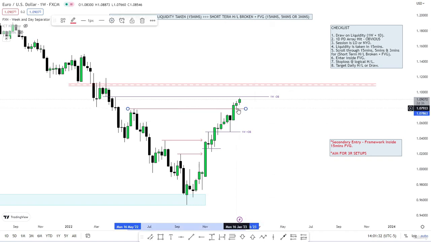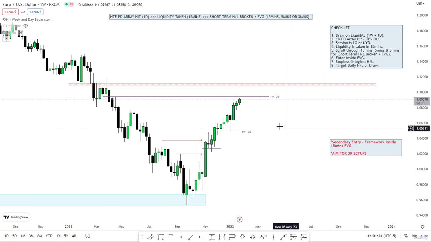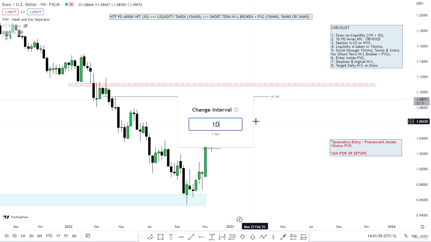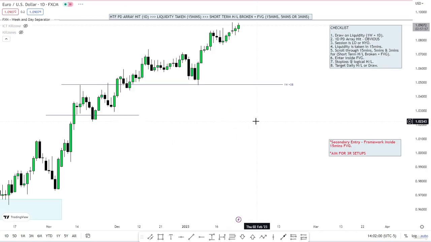Once you have that weekly draw, you know that the market is drawing higher, you go to the daily chart. Let me remove this. So you had all this, and then you had this. So the daily chart will now guide you. You'll see if the market will want to continue or it will want to drop, but you stick to what you had chosen as the weekly bias. So let's drop to the daily chart.